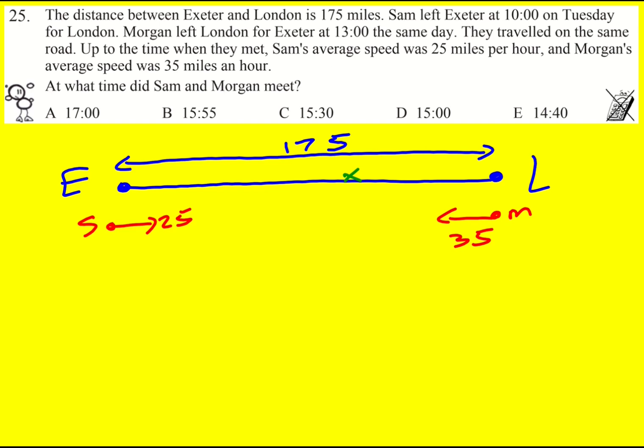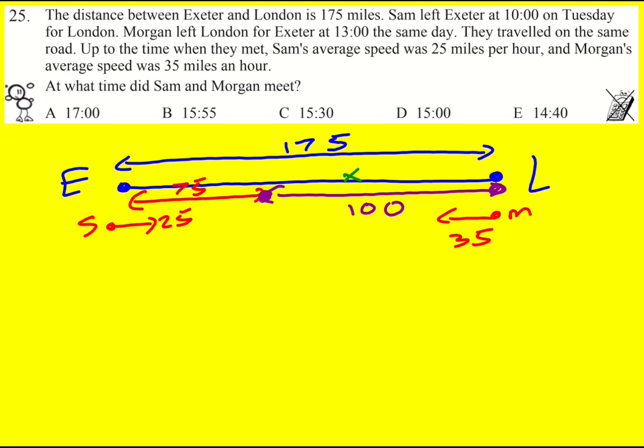And during that time, we're going to have Sam go 25 miles per hour for 3 hours. So we're going to go 75 miles in total. And then we can kind of start the clocks at the same time. So we can almost forget about it. We can change the problem so that now we've got them starting, Sam's starting from here and Morgan is starting from here. And now the total distance is going to be 100.